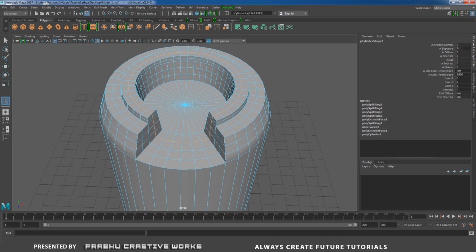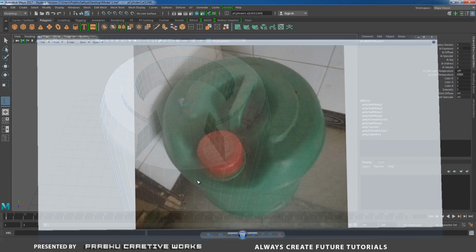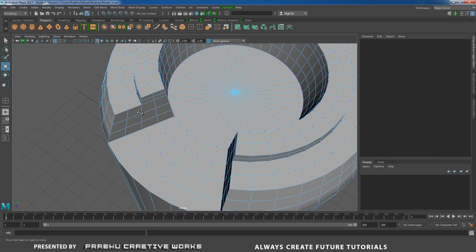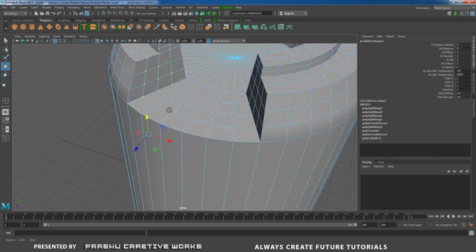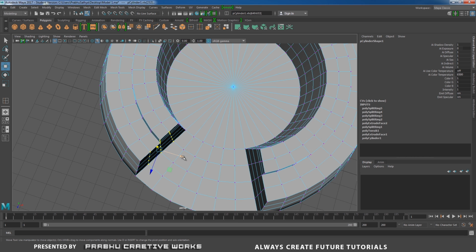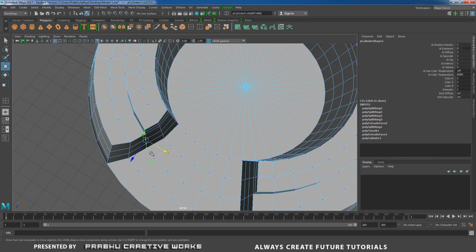See, in our reference image it is smooth, so we need to adjust manually. Right click and choose vertex mode. Select these 3 lines of vertices up to here. You need to deselect all the other things. You need to move in Z and also in X to make it a round shape. Select this one.